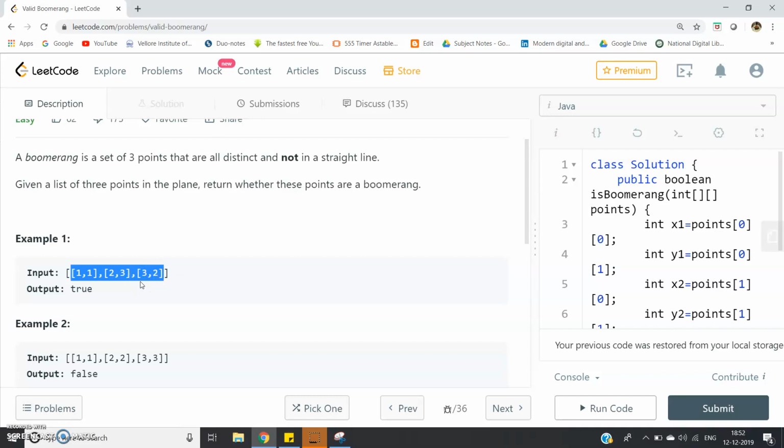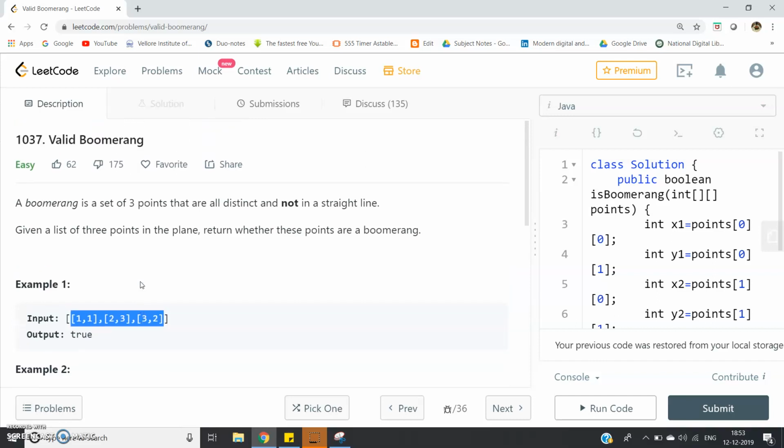Just try to think about that. Pause my video. Try to think about an optimized solution. Implement that in Eclipse or NetBeans or some other online compiler. Check whether the code is working or not. If it is working, well and good. But if it is not working, here I am discussing. No need to worry about anything.